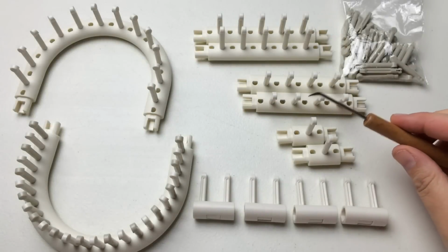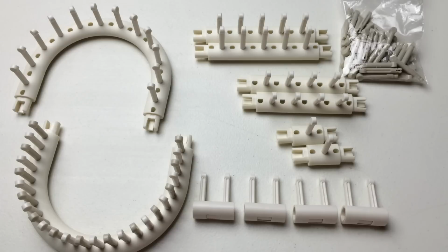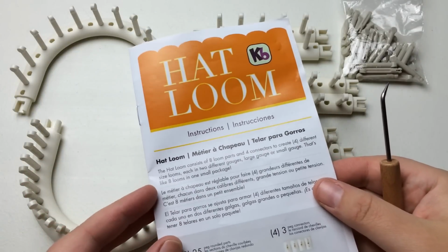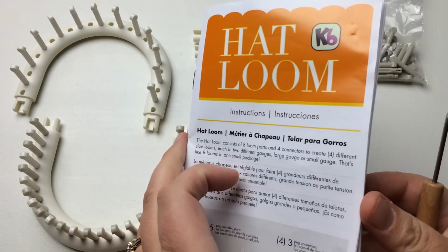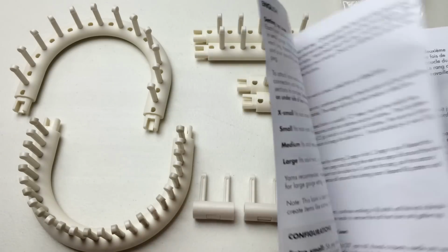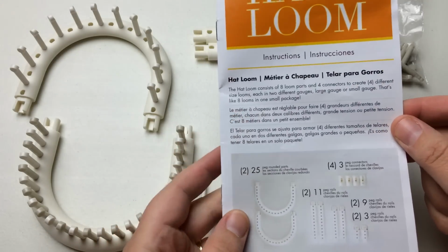Okay, well, let's get into the nitty-gritty of the loom. It's going to come in a clamshell, in this clear clamshell that's inside the cardboard box, and you're also going to get a nice instruction pack. And this is such a small, simple brochure. It comes in 3 different languages, but I'll tell you, it is so easy, and it seems like there's not much information in here, but it's jam-packed with information.